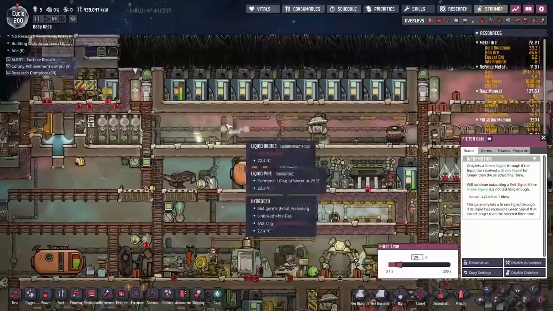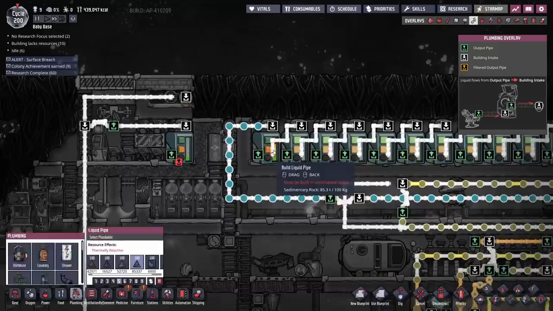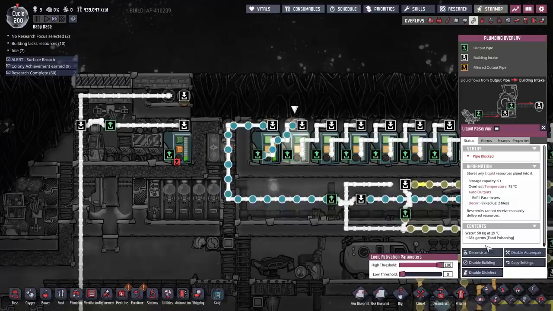Now, this liquid tank has finally filled all the way to the brim, and the last of the germs are dying off. However, and this is the bit that gets you, if we grab this pipe here and hook it up, that first packet of water that goes into this tank is going to be absolutely riddled with germs. Let's have a quick look at it here. First one. Nope. There we are.